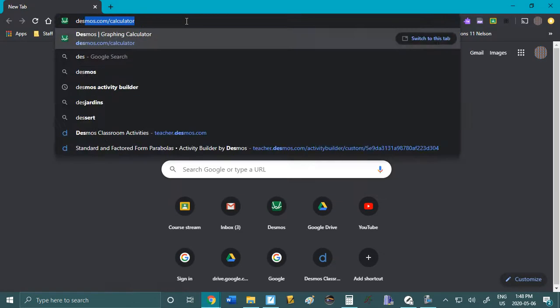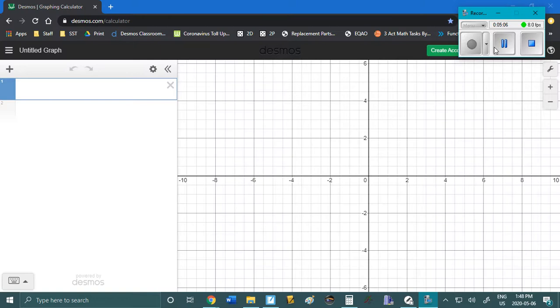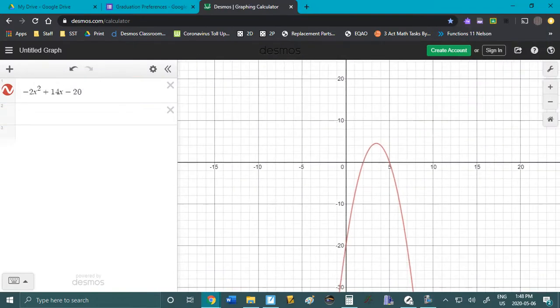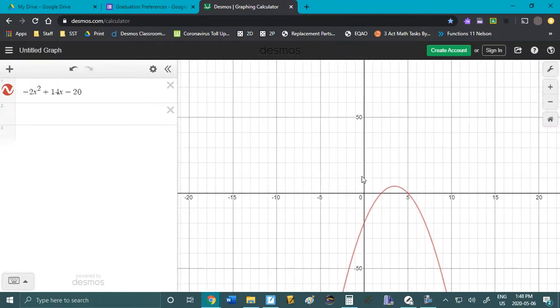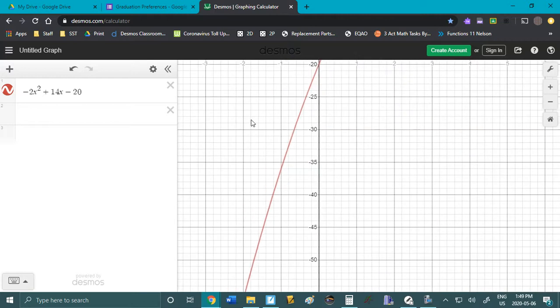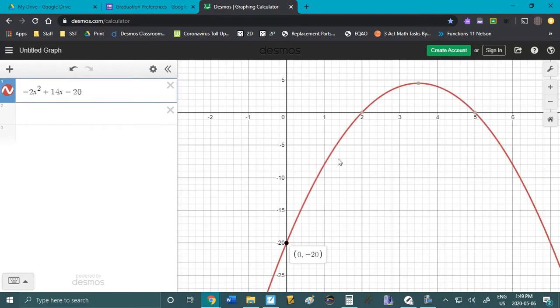Let's go to Desmos. Okay, so I have graphed the parabola here. So let's take a look. We can see the initial value here is right here, negative 20. The max height is 3.5, 4.5. But if you look from here all the way up, that means it went 24.5 meters off the ground. Either answer would be fine. 24.5 meters off the ground or 4.5 meters above the building. The zeros are 2 and 5, or in this case, what that means is that it reached the height of the building.